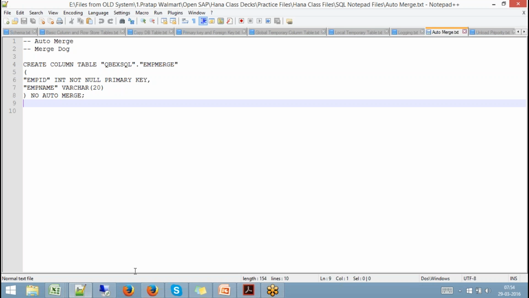For master data, it is auto merge because we don't have any process of triggering merging after the BW master data loading. For PSA also, auto merge. Within the activation process, it does the merging, so you cannot control triggering it manually. Since the activation process of ODS will trigger merging, you cannot control when to trigger merging. So that is auto merge. But when it comes to cube or write-optimized DSO, you can go with smart merge, because after running DTP, you can explicitly control when to run the merging.